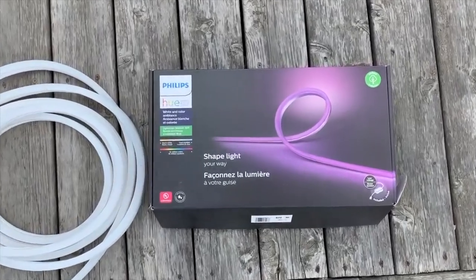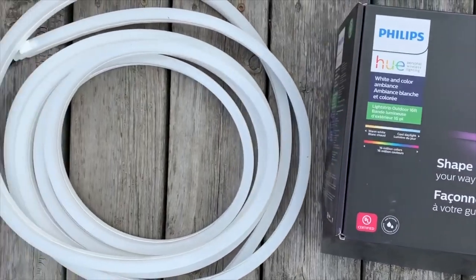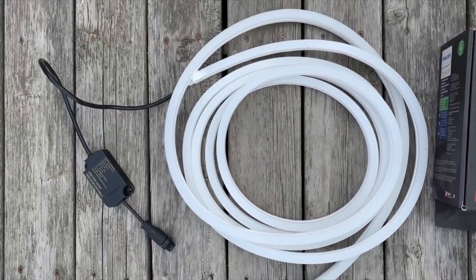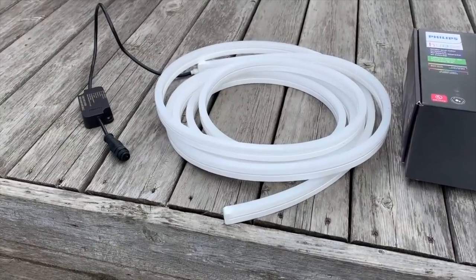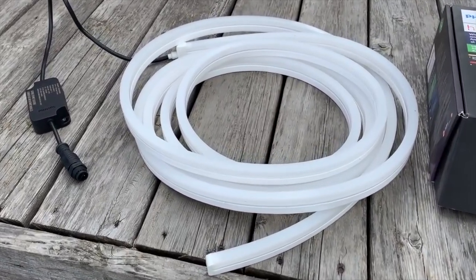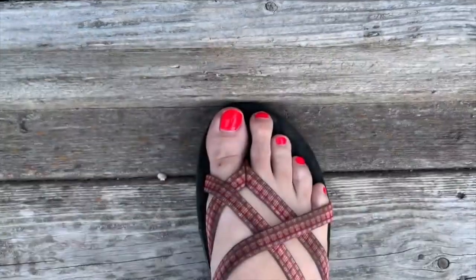Let's start with the light strips. When I did this review a couple of years ago, I noted the light strips themselves are fat and bulky. This is not the same as indoor light strips, which you can basically run flat along any surface. These are about an inch wide and half an inch thick — think more like rubber tubing than a light strip. After all this time, I can confidently say that these lights should be used nowhere near any stairs; there is just way too much of a tripping hazard. Instead, I opted to run these along the edge of my deck to create some background or ambient lighting.